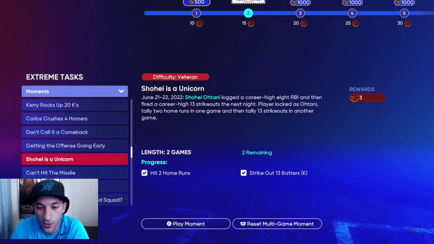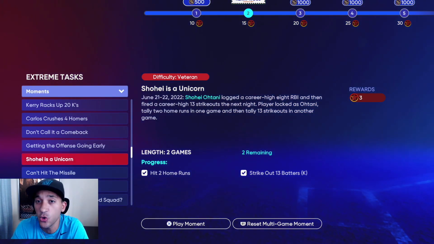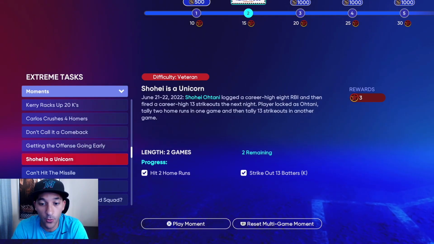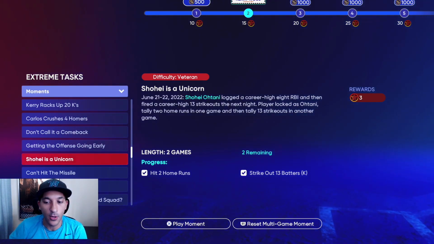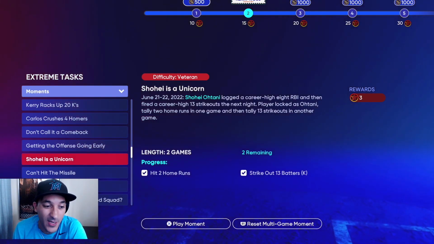Shohei is a unicorn. You got to get two home runs and 13 strikeouts. Again, for me, the strikeouts were very easy. Hitting two home runs, you have two games to do this one. The first game, you're purely hitting. I managed to get it done in the first game where you're just hitting, so I had two home runs in that game. And then the second game, you're pitching and hitting. So this one, you just got to get the two home runs. I think once you get the two home runs, the rest is easy.